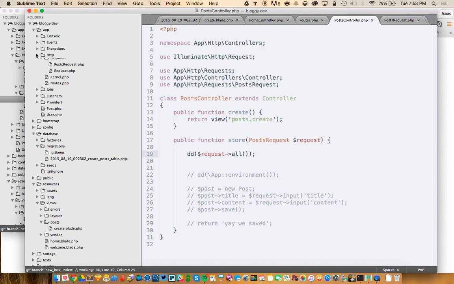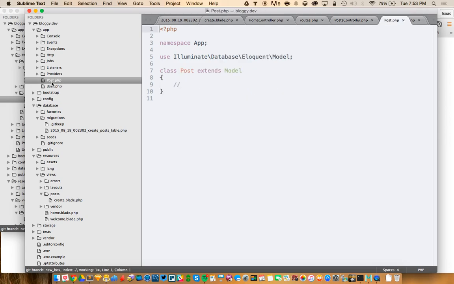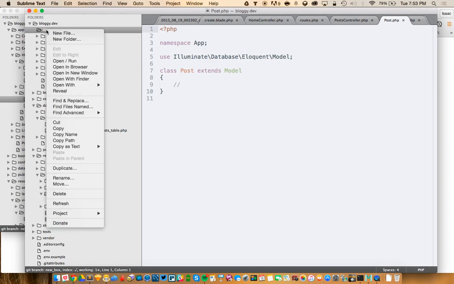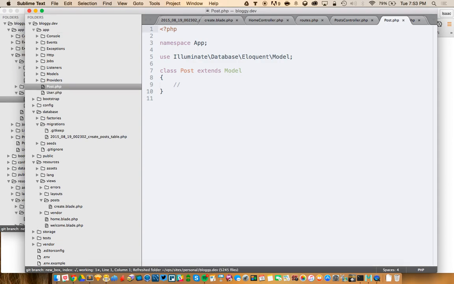I'm only human, guys. Here's the one thing I don't like about Laravel 5. There's no models folder. It makes no sense to me at all why they don't have a models folder. Why get rid of it? It was already implemented, and they put everything in the root of the app. So one of the first things I do is move that. I'm not going to go over that right now because we'll have to mess with the namespacing and all that. But one of the first things I'll do is create a folder, call it models, and there's where my models go.